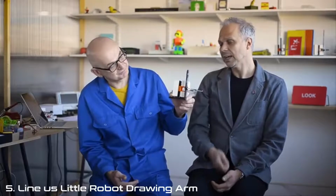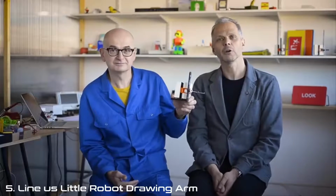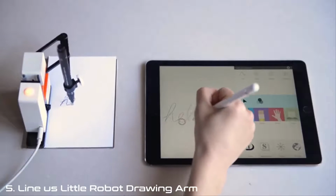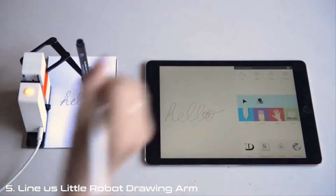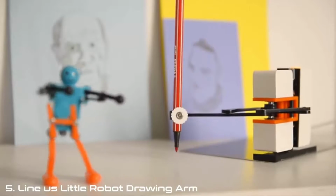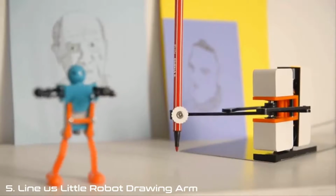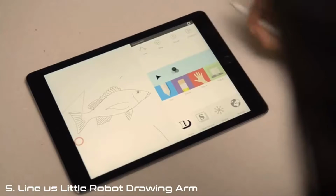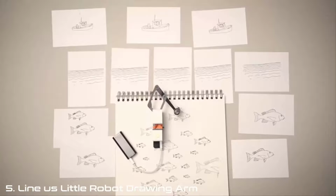And this is Linus. Linus is a little drawing machine we hope you're going to love. Linus draws like you. It copies your motion with a real pen on paper. It's a fun little robot that makes simple wobbly line drawings. It comes with an app that lets you save, share, and draw them again and again and again.